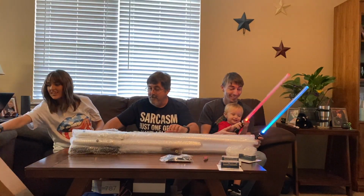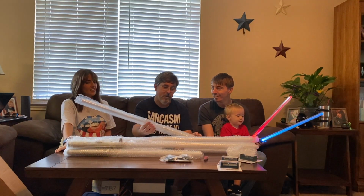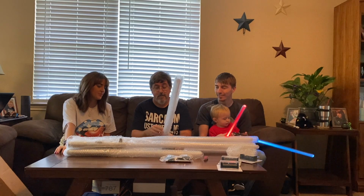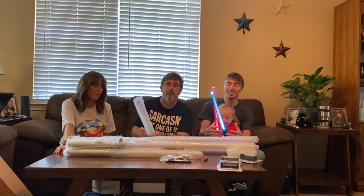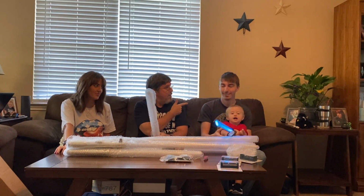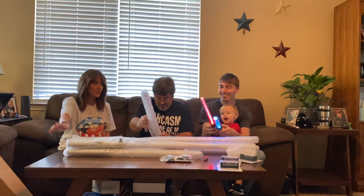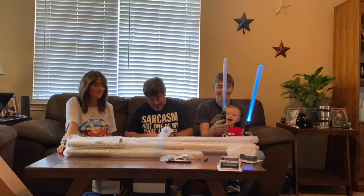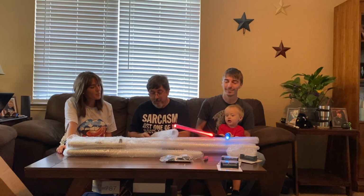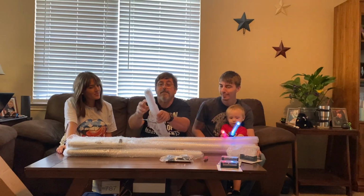We're gonna start out with this one because this one is noticeably shorter. So this is one of the initiates, and it's for my grandson. So we're planning to dress up for Halloween as Luke Skywalker, Jedi, and a Padawan. Rey. And she's gonna be Rey. So that is, if Halloween goes forth, what with everything going on.